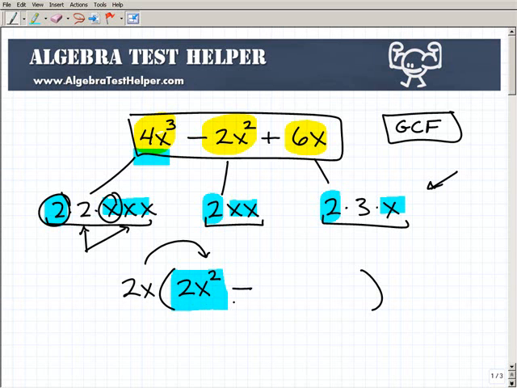So minus, okay, we're moving on to the second term now. 2x times what will get me back to my negative 2x²? Well, I have my minus there. It looks like I only need an x, right? Because here I have my 2 and my x as part of my GCF. So all I need is an x, and I'll throw my negative sign there, so it's a negative 2x². So if you think about it, 2x times this minus x will get me back to 2x².